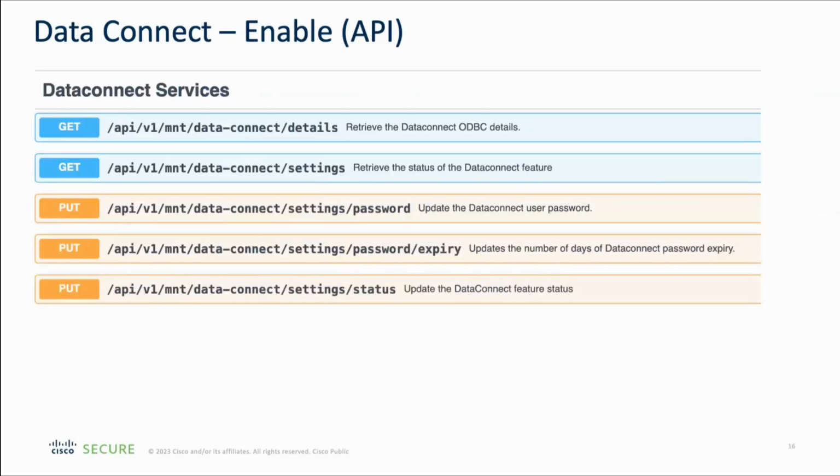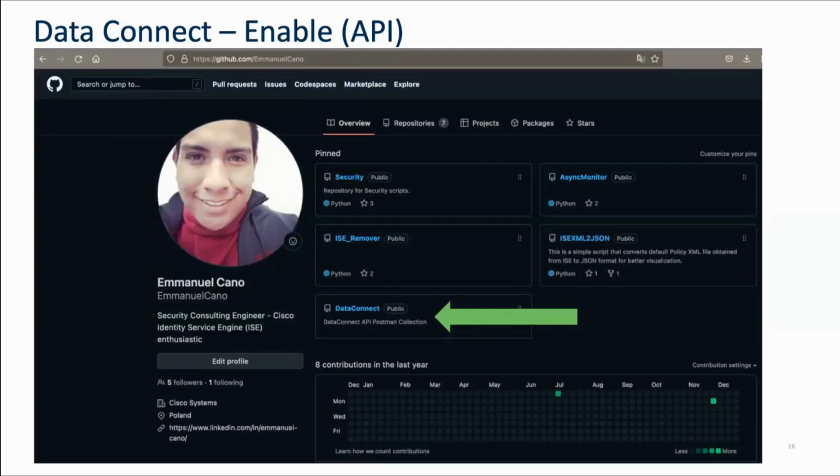As I said, the second option to enable it is by using the API. Okay, and these API calls are available on the DevNet site. But I went ahead and I created Postman collections, and I created some additional API call examples for you. And I also created one script for you to use and one script for you to customize and change as well. Everything will be found in the public GitHub repository.